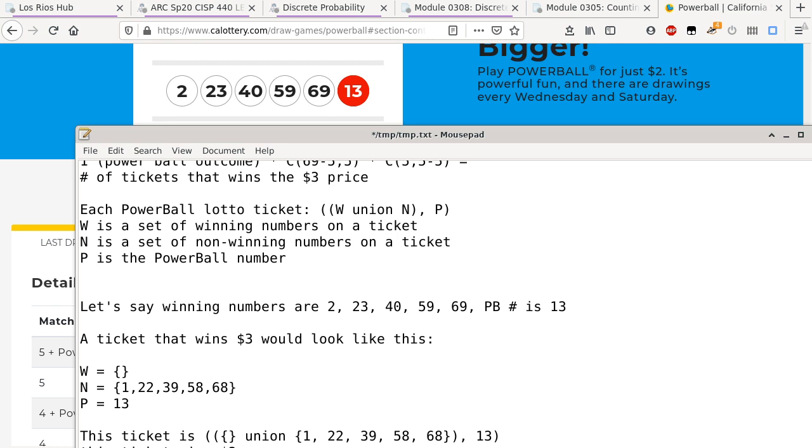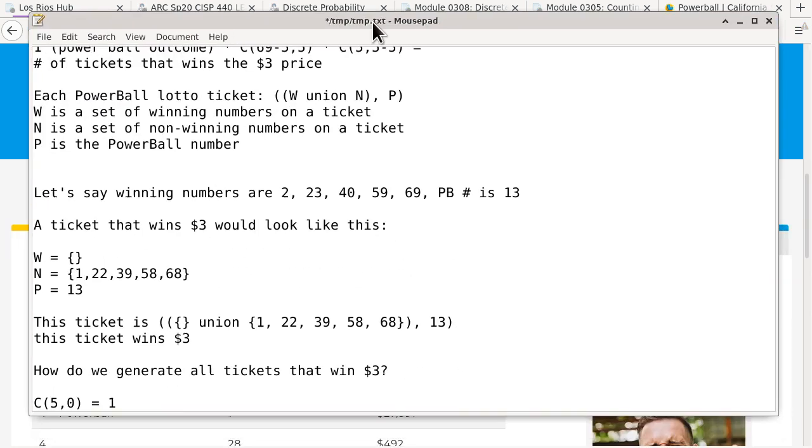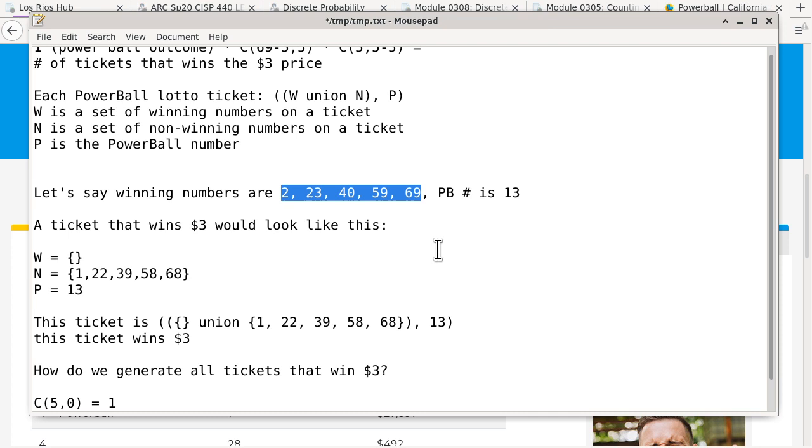Now, does that make sense? Let's see whether this makes sense from two different perspectives. Let's see whether we can make sense out of why the number of combinations of choosing none out of 5 is exactly 1. The first way is to say, how many subsets can I make out of choosing any number of these 5 numbers, so that there's nothing in the new set? There's only one way, because there's only one empty set that meets that requirement. So the number is 1. That's the first way to look at it.